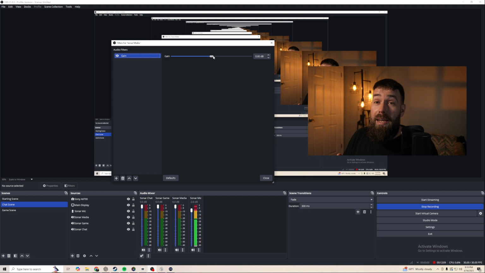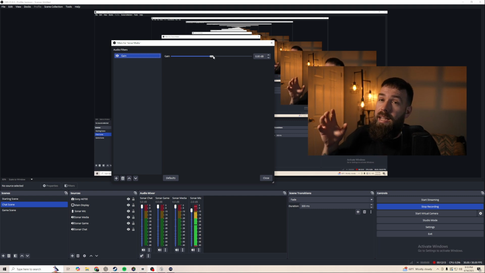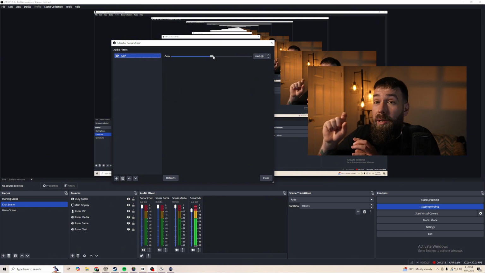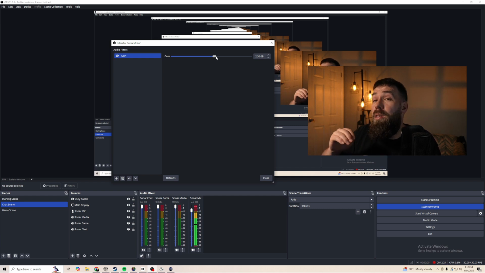Now, it's not recommended. Your stuff should already be working, but for whatever reason, if you can't get something loud enough, add a little bit of gain, and then this will be an additional volume button. Maybe put that at like 2, maybe 3, and you'll be able to boost that volume just enough to get over those max limits in case something is just not loud enough for your stream.